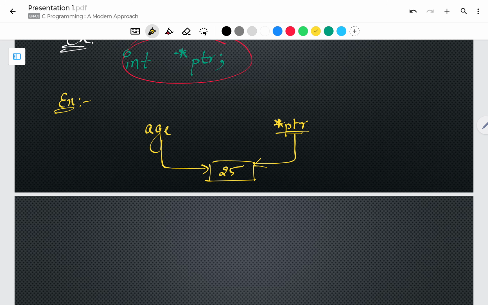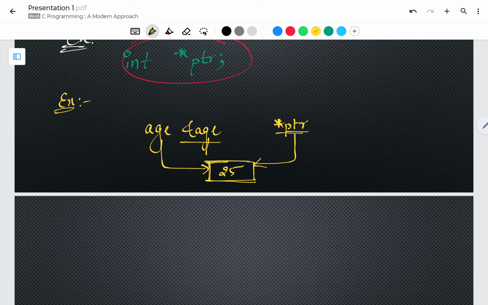But there is another value also that is mapping to this memory location, that is the address of the age.